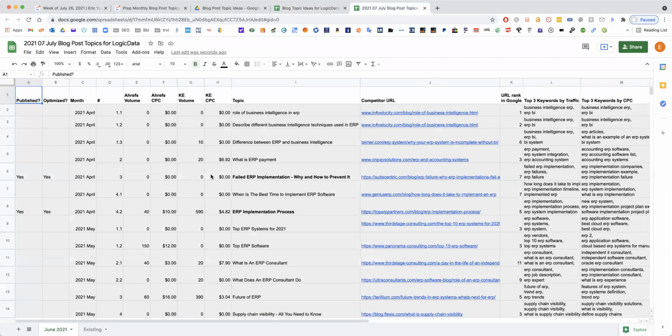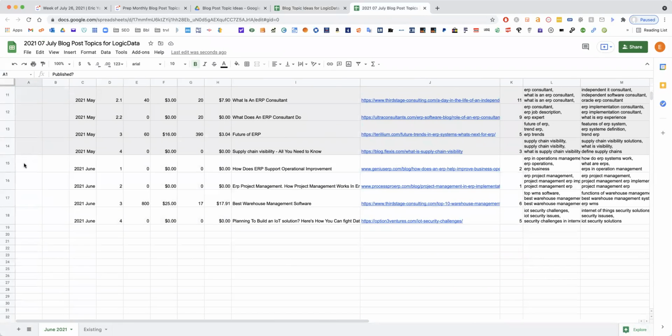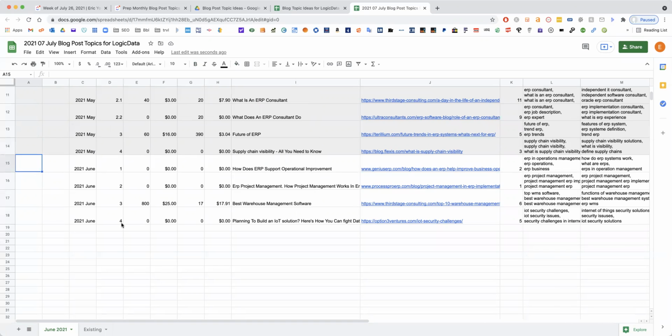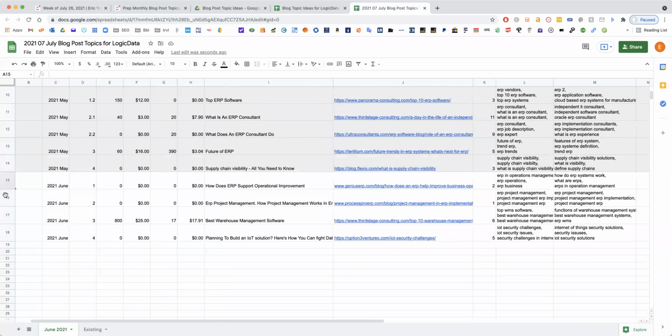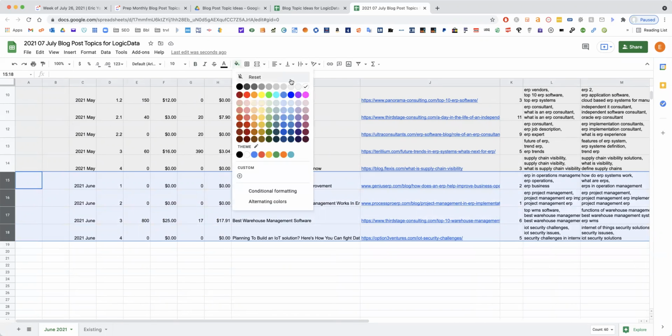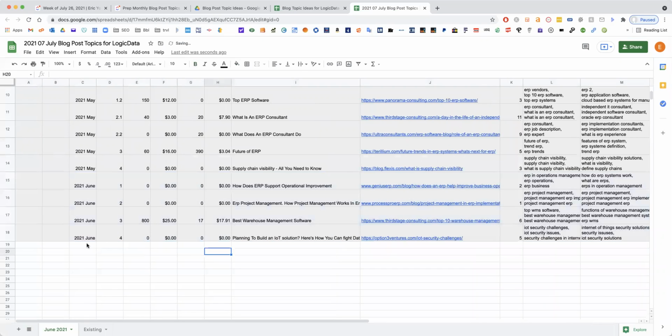But before that, we want to go ahead and come back here. And you can see we want to gray out the old month. So you can just find out which gray. It's this third gray from the left. And we'll just go ahead and gray out these columns. Then we can go ahead and start adding July.